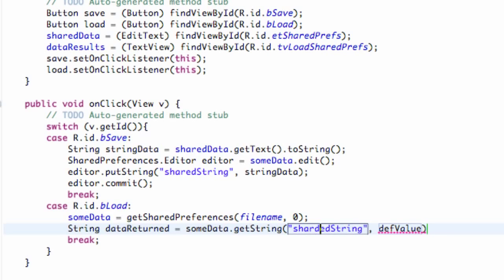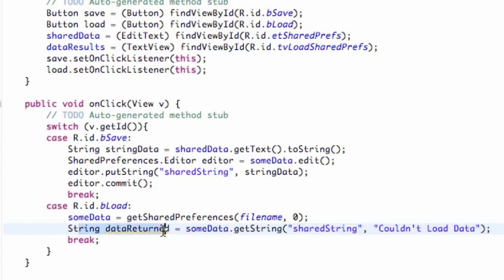For example, if we mistype this and we don't have a file name within our shared preference called sharded string, it's going to give us this default value. So we're going to say something like couldn't load data. That's what that second parameter means.